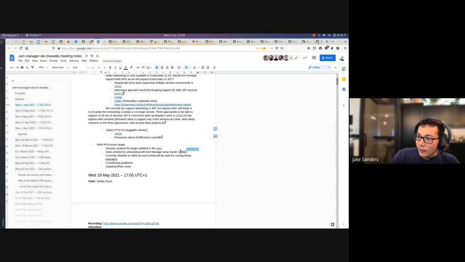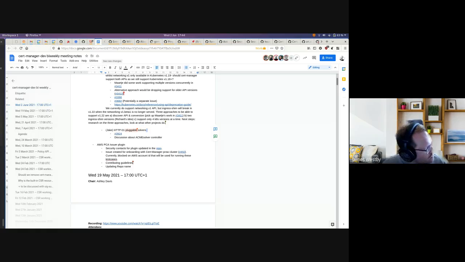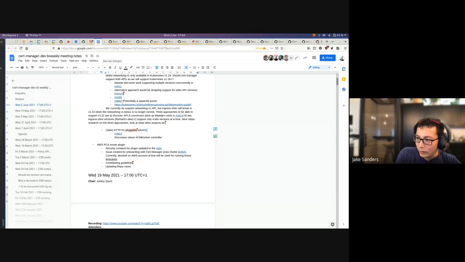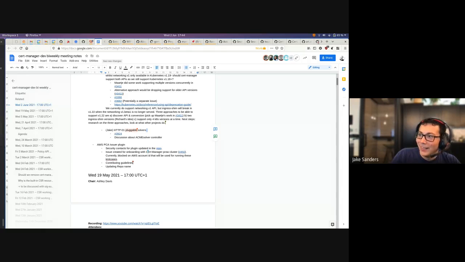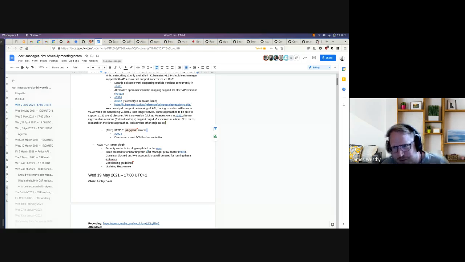However, I also think that changing the Acme solver as it stands to a controller is useful and is a very, very short amount of work. I did an experiment in a day to change it, and it's literally a drop-in replacement. Okay. Should we land that in 1.4 then? Probably not, because it'll be after our self-imposed code freeze. It's only small though. It's just a drop-in replacement. What could go wrong? Yeah, no, I think that sounds good.